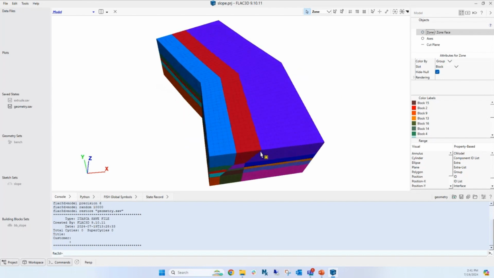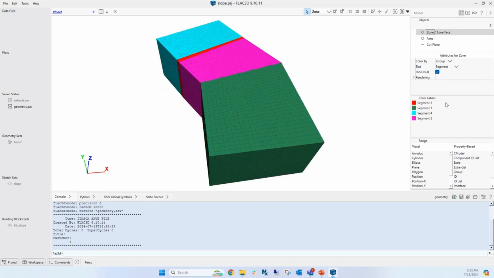Now, you can see that all the way along here, they have the same names. When we extrude in Sketch, remember, you can have different segments in the extruded view, and those also have group names, but they're in a different slot, and this slot is called segment.